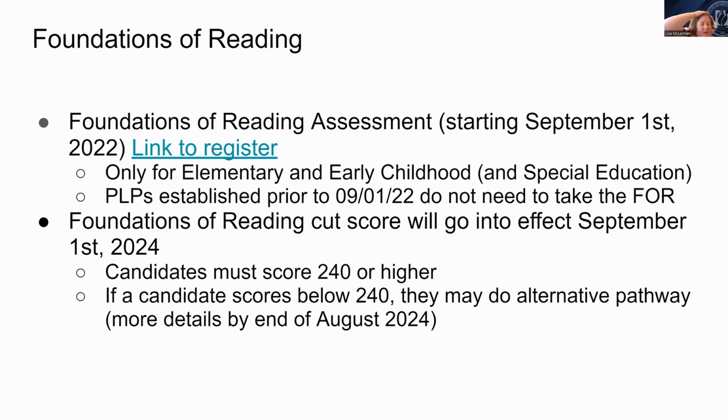And then we are also developing micro-credentials that they can do in lieu of the flex option, because the flex option is, I think, going to be like $60. The micro-credentials will probably be close to that, because I think we're having three micro-credentials at $20 each. A question I get a lot is, can they just do the alt option without taking the test? And the answer is no. In state code, all the candidates are required to take the test first, and if they don't pass, then they can do an alt option.